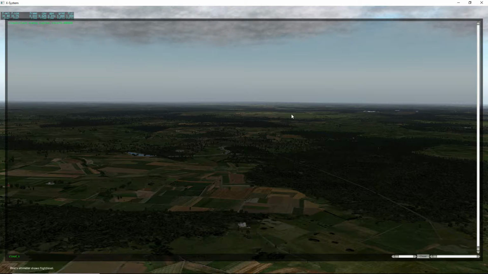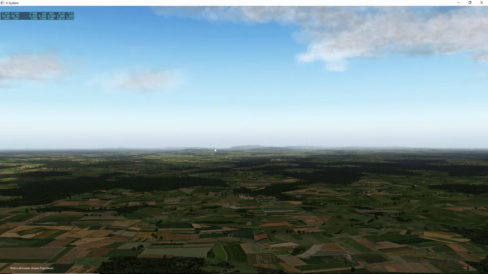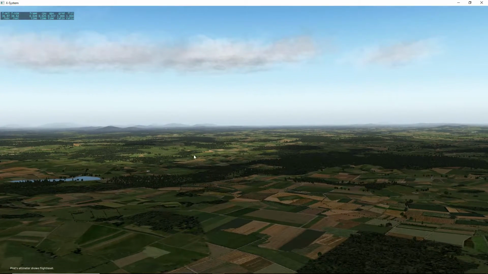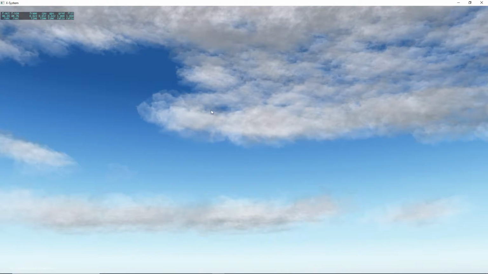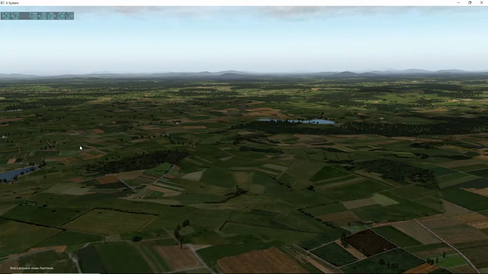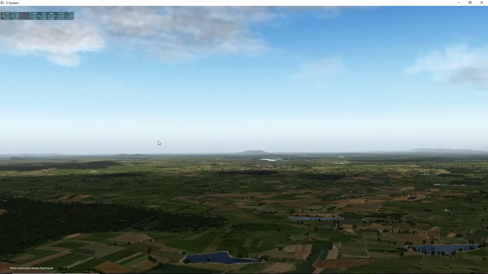And there. Okay, so now you see it's gotten much darker. And if you look out here on the horizon where there's no clouds, there's no shadow. So immediately you've fixed the shadow problem in X-Plane 10. You can see the shadow where the clouds are. Here's the clouds, and you can see the outline of that cloud right there, the shadow outline. So that's number one. That fixes the shadow problem for your clouds.